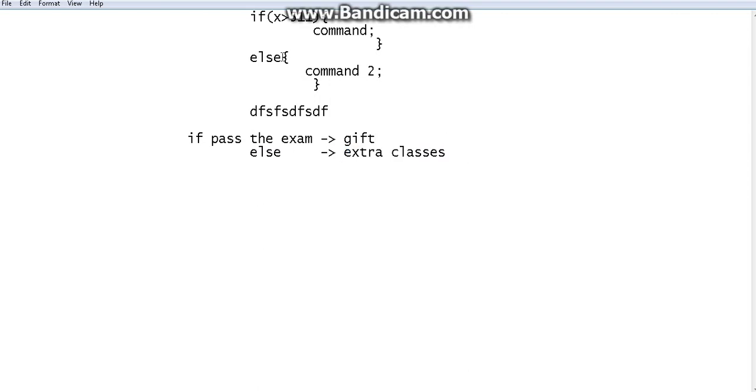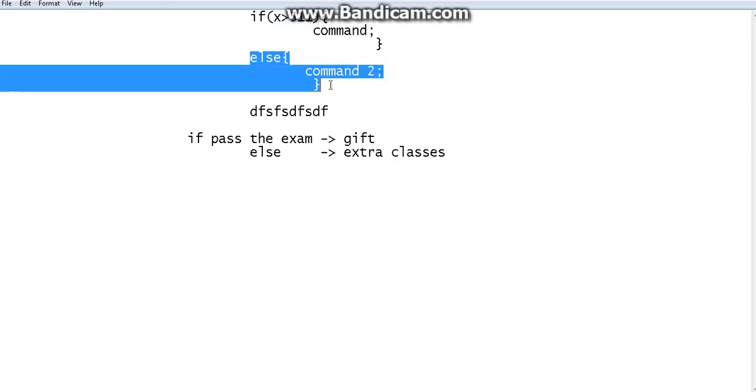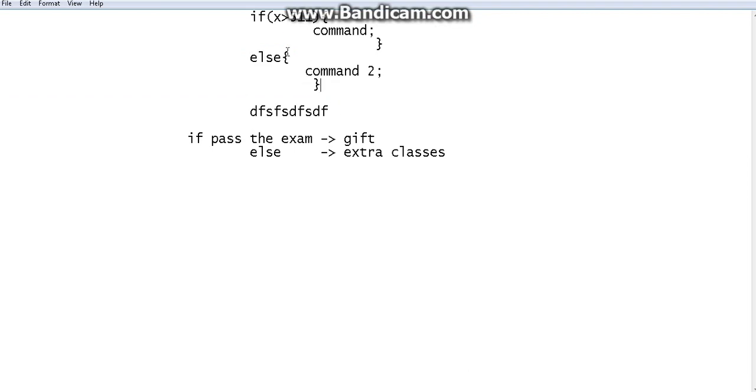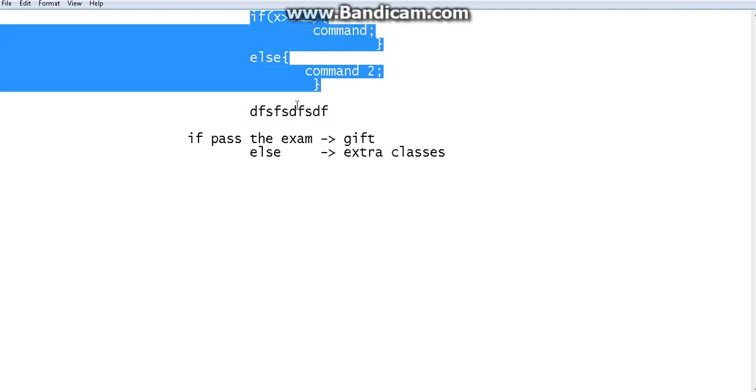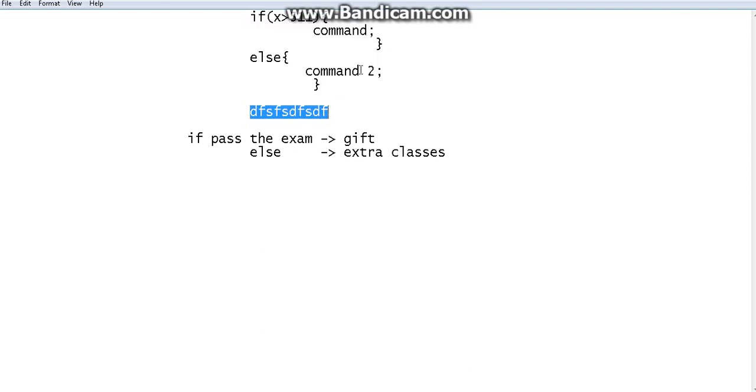Okay, so same thing, if this scenario becomes false, you will have an else condition where we switch off the LED. So every time the iteration happens, if this becomes false, we have a separate command to switch off the LED. And we have other lines of code, if you want, that will be running anyway, whether it is true or false, because they are outside of this if else condition.